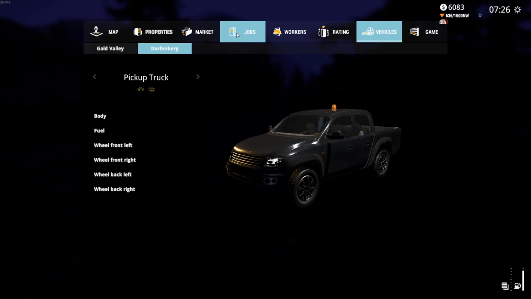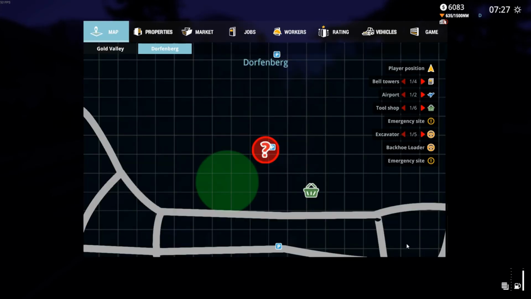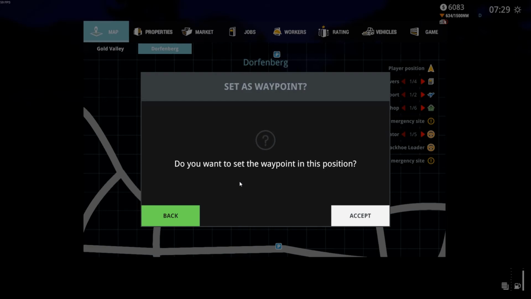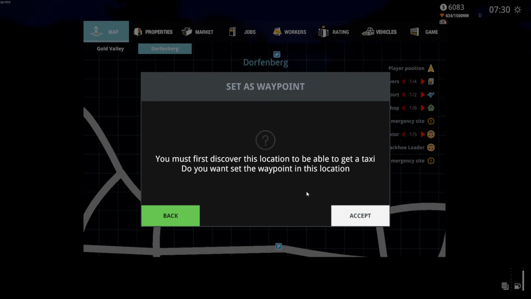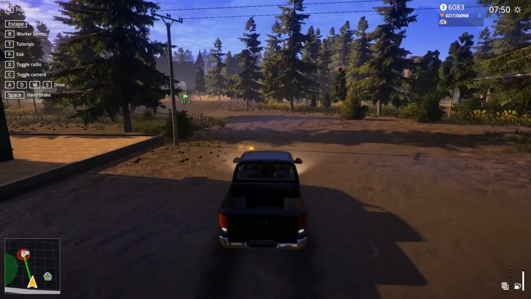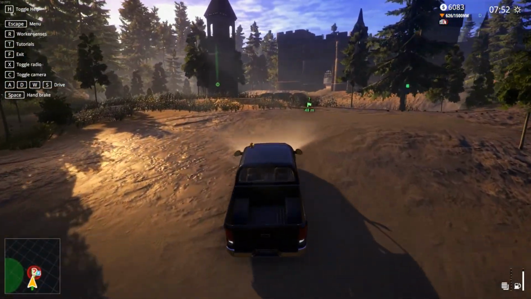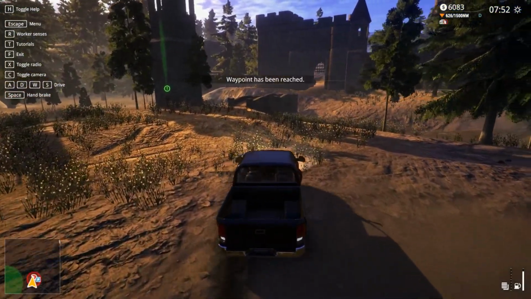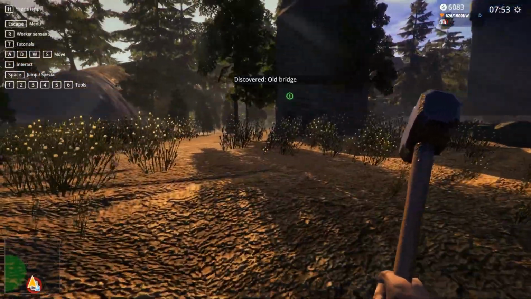Alright, let's go ahead and do this job. Pays $3,100. Show on map. Is it here? Or is it here? I think it's here. Okay, here we go. Yeah, wasn't this the bridge job?